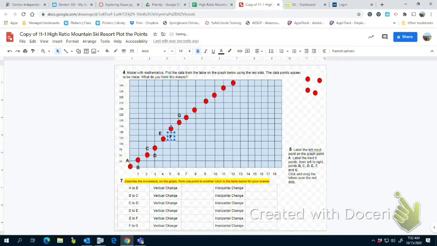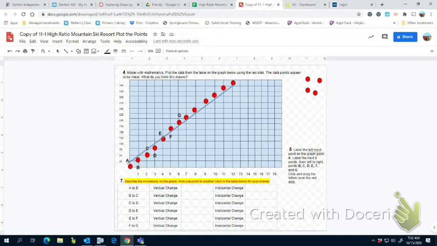But describe the movement. What do you think this means? The data points appear to be linear. What do you think that means? Well, if it appears to be linear, then could you take a line and draw it through all the stuff? Well, that makes it linear. I know it's not perfect. I mean, that's just what it is.